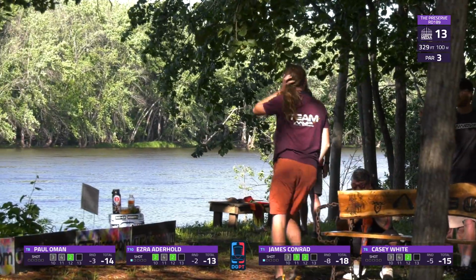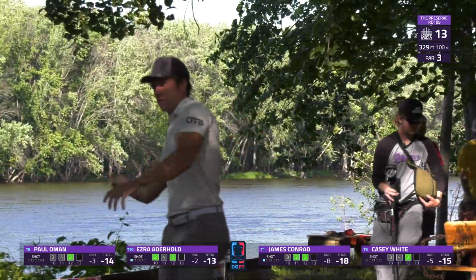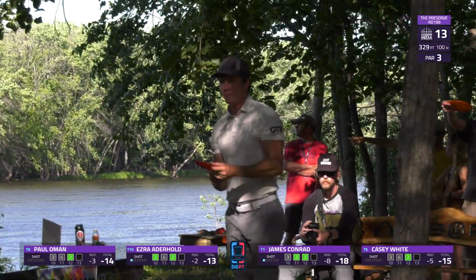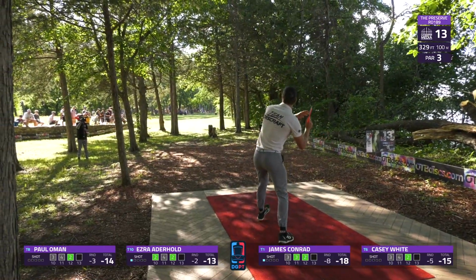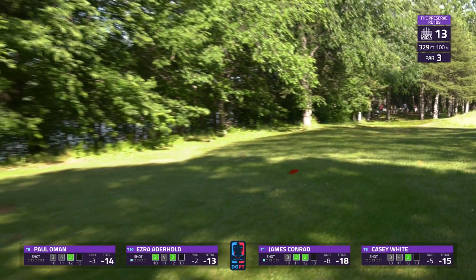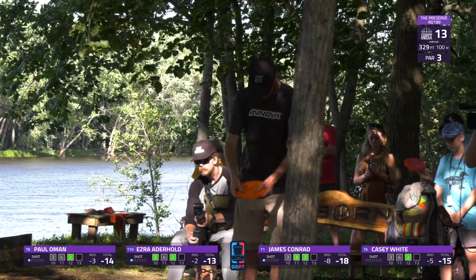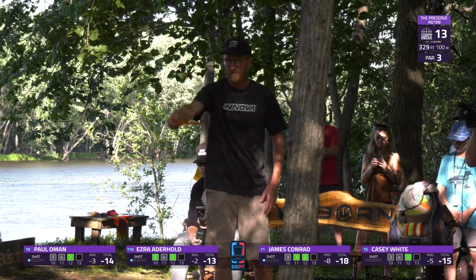Yeah, great control from James there. Make it look like there wasn't even any wind out here. Disc just flew straight. And here is Ezra lining up that forehand again, something he really worked on during the offseason. Has been slinging them pretty hard, man. He's had some big distance forehands this year, and that's a great shot. It didn't even look like he really swung his arm on that one. Just kind of flicked his wrist right at the end, and he is pretty much inside the bullseye.